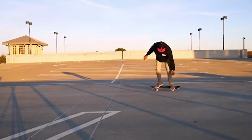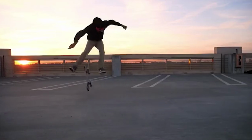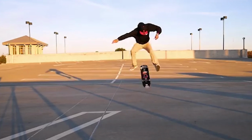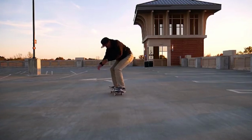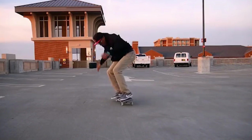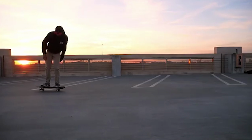The only thing I actually recommend is that sometimes there are nollie and switch tricks that are a little bit easier than regular or fakie. But I would say don't try most switch tricks until you have them down regular. You don't actually have to listen to that. It just might make it easier, because basically the same rules go into skating switch as skating regular or goofy. So you can use the tips that helped you learn tricks regular and put them into the switch and nollie stance.